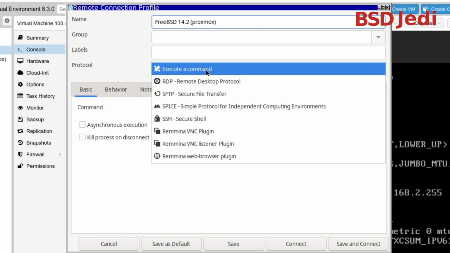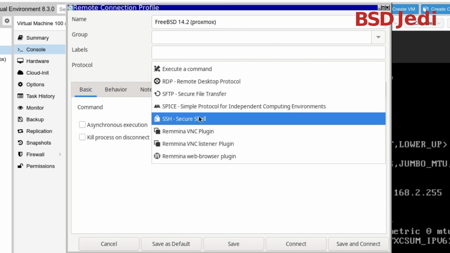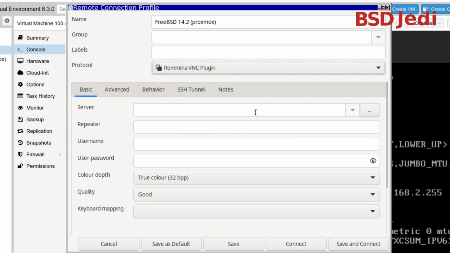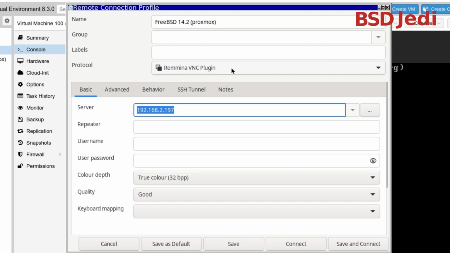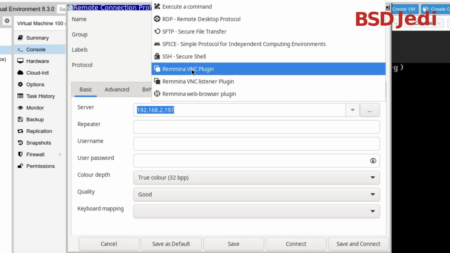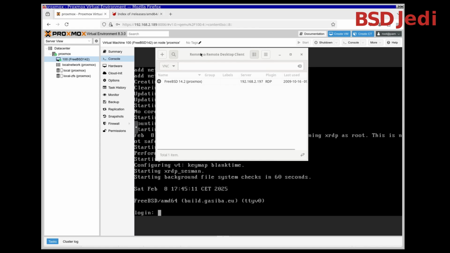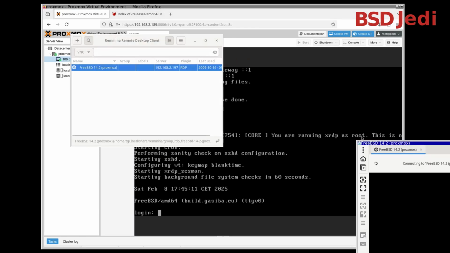Okay, protocol should be VNC. The server, 192.168.2.197 we just saw. VNC, yes, it's not a VNC, it's RDP, a remote desktop. So we save this and just connect.